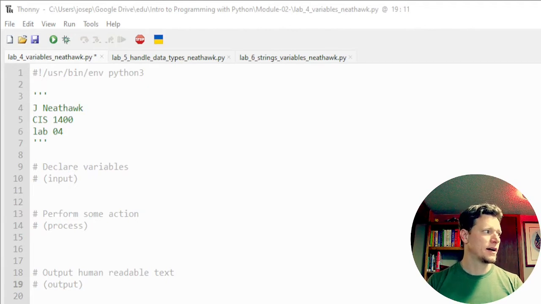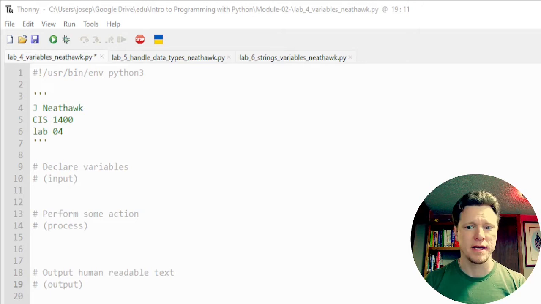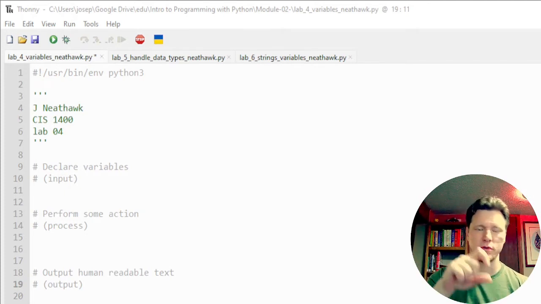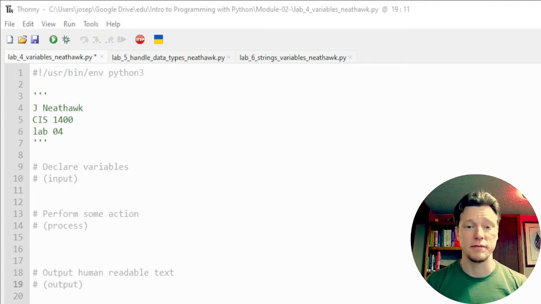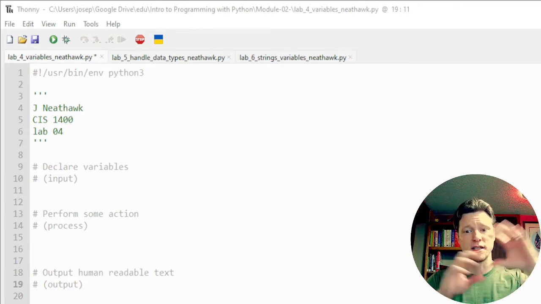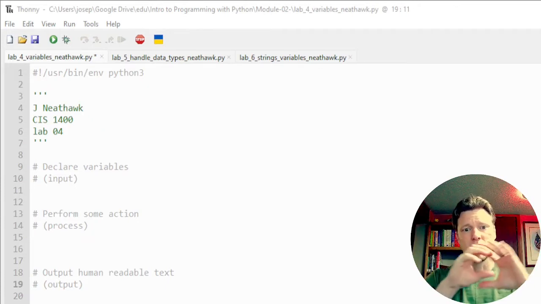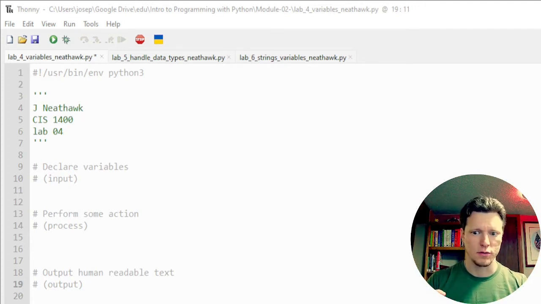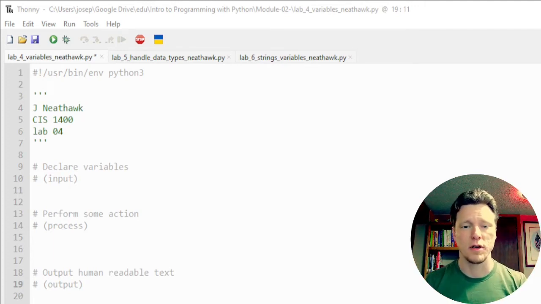Another note that I have is some things that we're not going to do. We're not going to create a variable and then output it, and create a variable and then output it. That is very messy and ugly and difficult for future you to decipher, right? So we're going to have a section of our code for all the input, a section of code for all the processing, and a section of code down below for all the output.